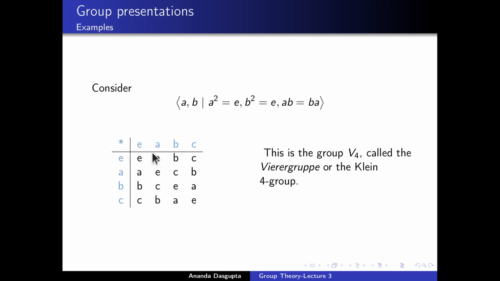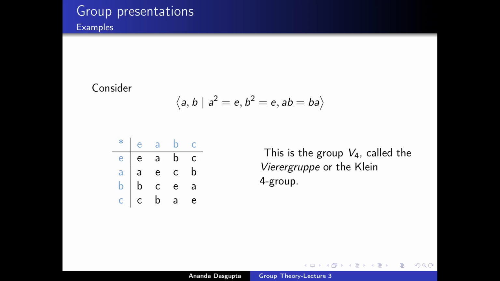The fact that it is abelian can be easily seen from its multiplication table. If you look right down this diagonal and reflect, you will find that the table is symmetric under this reflection, which is a sign that the group whose multiplication table it is abelian.